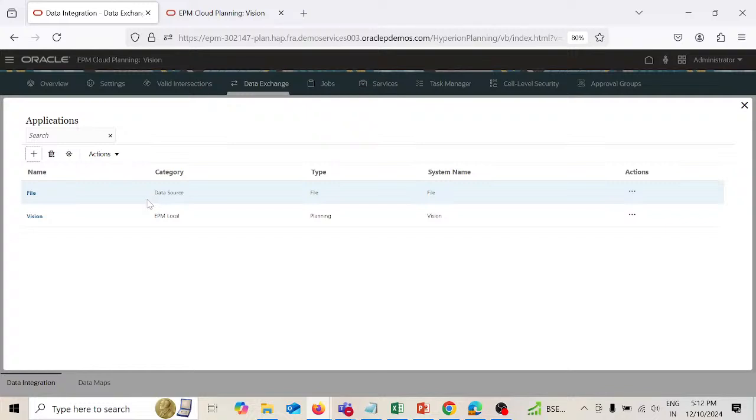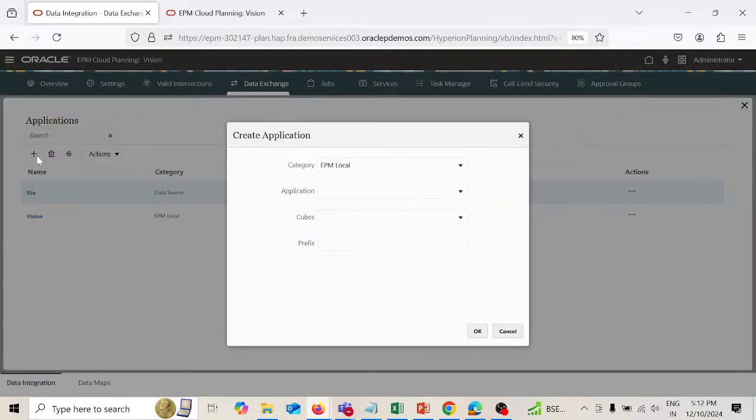We're going to use file only, so this data source is already created. So click on this plus icon. If you want to create another data source, let's say file, it's already there. If we give the name file, it's already there. So we'll create a new one. I'll make it file1.